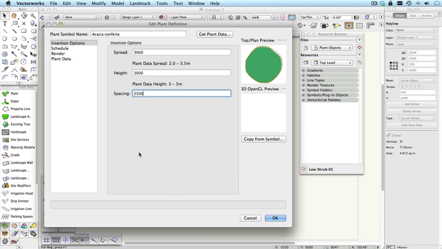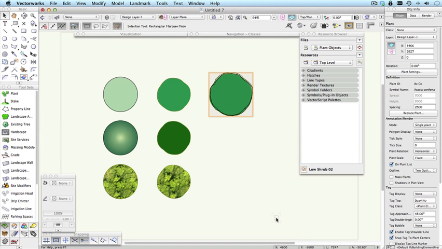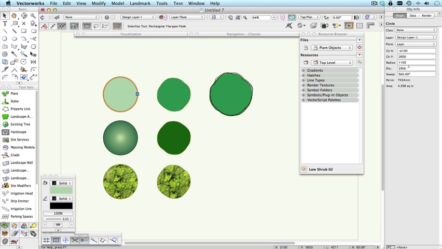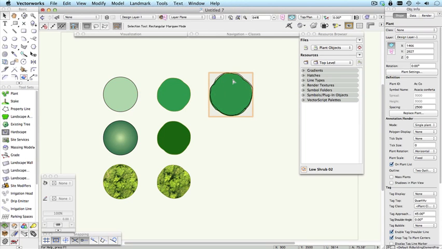So essentially we've created the plant. Let's click OK. And you'll see this is now taken on the attributes that we've given it. It's grown in size a bit because this had a diameter of about 2.3, 2.4 meters, and we specified this as 3 meters, so it's a bit bigger. You can see it's got the outlines around it. You can see it's now got the plant ID, it's got the symbol name, and it's just in a single placement mode. So there's a plant, how to create a plant from scratch on the drawing and draw some information from the Australian plant database.